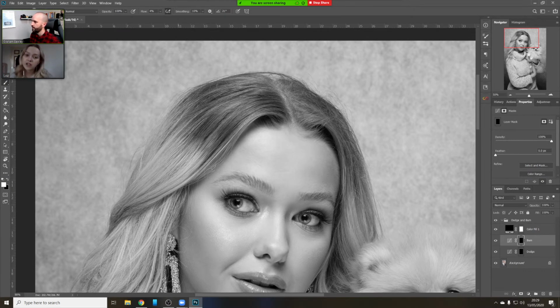So is burning shadows then? Burning is basically darkening. Yeah, it's like you're actually burning the image. The names actually come from a film technique. People used to say, "Oh, back in the day when you had film, you didn't used to do as much editing as you do now," which is true, but there was still editing that went on. Just no one saw it. Burning was actually where you burnt the film. You exposed it to more light. It would get darker. It's obviously a negative's opposite. So you expose it to more light.